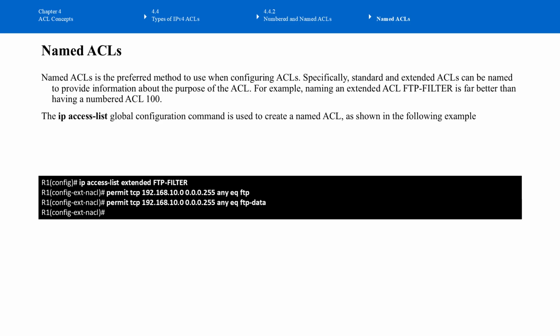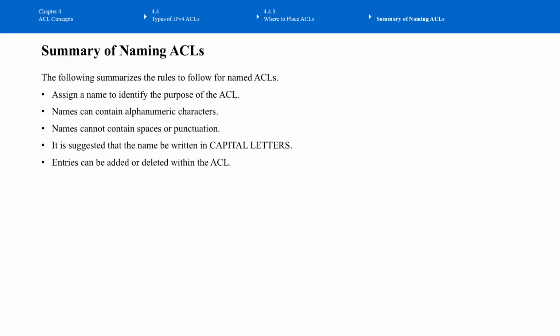And then the next command is permit tcp 192.168.10.0 0.0.0.255 any eq ftp-data.